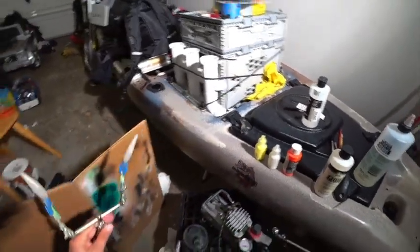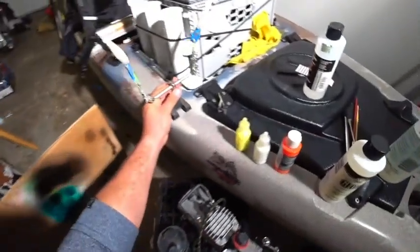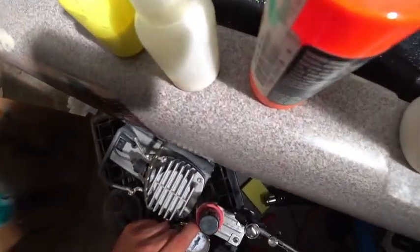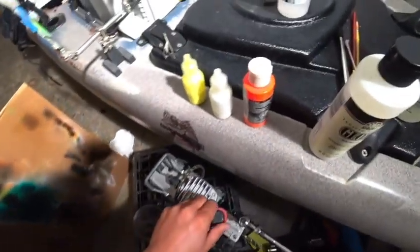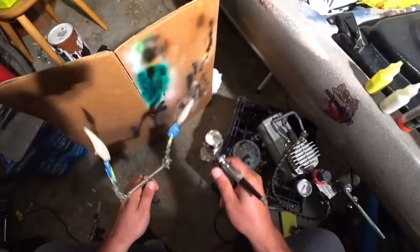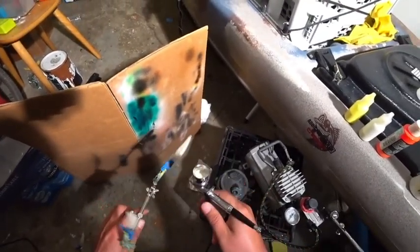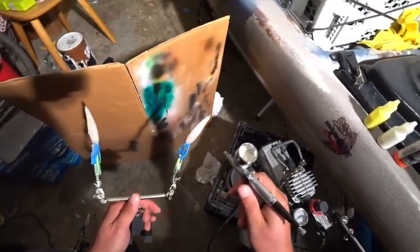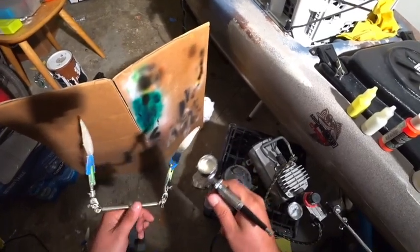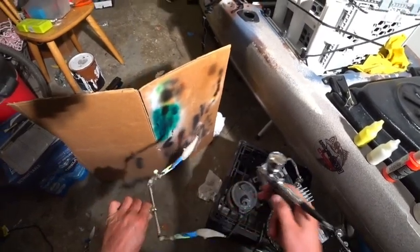But at this point, this is just applying a coat. And let me turn on the compressor. I do use about 50 psi because this is a thicker paint, and just go over it until it's not transparent anymore. It turns kind of like a mucus color.